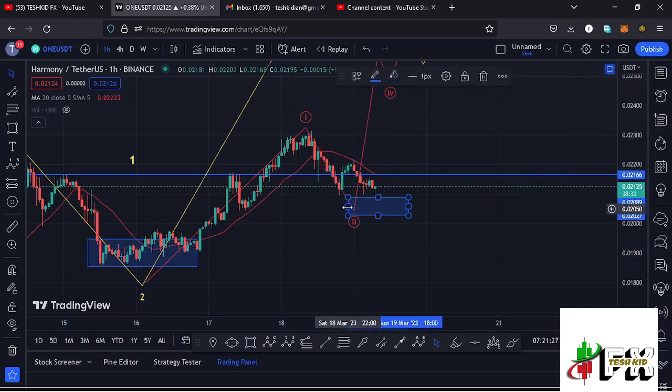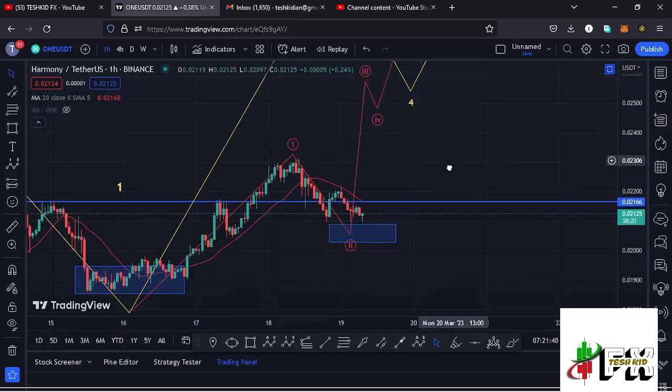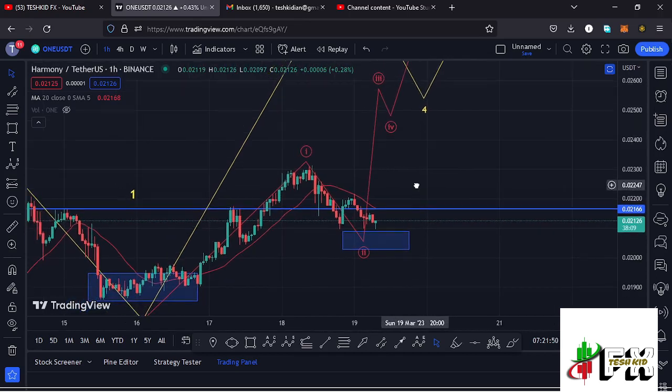And at the time of this recording, you can see we are just about to get into this minimum retracement area in the formation of this wave 2, and once we get into this minimum target area, then I'll be expecting to see Harmony 1 fully maximize the target area before we can start the reversal to the upside in the formation of this wave 3. And once that happens, then I can be able to sketch out target areas to the upper side in the formation of that wave 3. So that is what I'm expecting here on the short term scenarios.